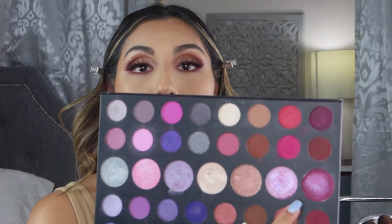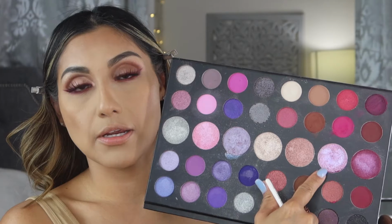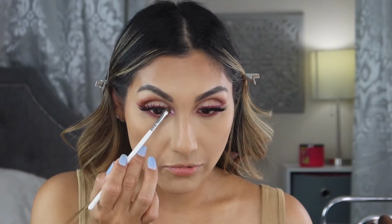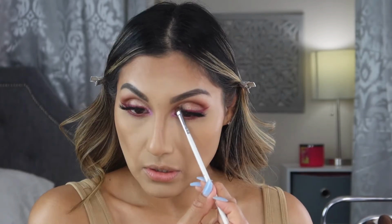And now this little brush here, this is the Morphe and Jaclyn Hill JH42. I'm going to be going in with this shade right here. I kind of want this shade here or this shade. What do we think? I think I'm going to go in with this one right here. Going with that and applying that right here on the inner corner. Oh, that looks so pretty. I love it. Bring it into the inner corner a little bit onto the lid, just like that. That's just bringing a little pop to the inner corner.